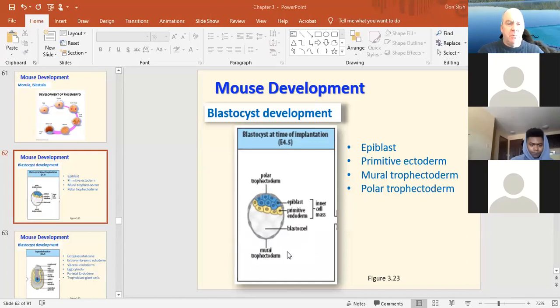And then the trophectoderm layer pumps fluid into the inner space here that forms the blastocoel. Now this mural trophectoderm is going to implant first when the fertilized embryo makes it down the oviduct and hits the uterus. That's what's going to implant in that uterine wall. And remember, the uterine wall throughout the menstrual cycle has been preparing for this implantation. So you've got proliferation of a whole lot of blood vessels and tissue there to get ready for this implantation. When the trophectoderm hits it, then it will implant.